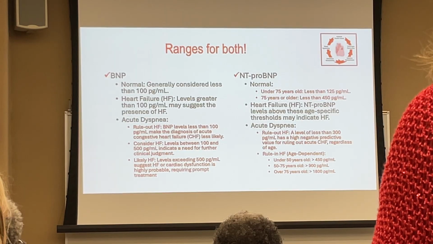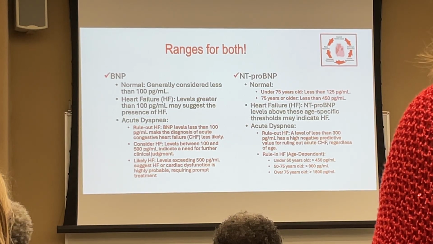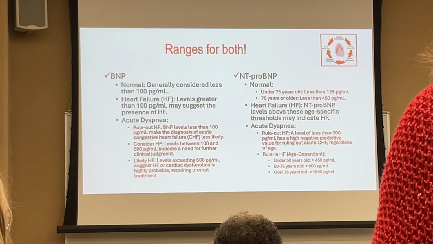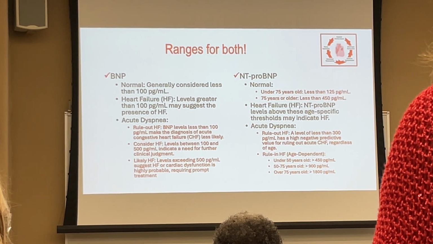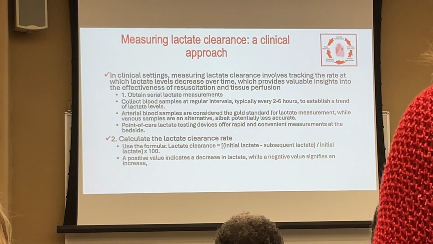Normal BNP is less than 100, and pro-BNP has a little bit of a different level: less than 125 if you're under 75 years of age, and then less than 450 if you're over 75. So it's got a different level because it's more specific, and it's a higher level because it's a pro or a pre-hormone. So that's a really important perspective. Hopefully in your cardiac program, you've got cardiologists who are looking at this and paying attention to the new guidelines.